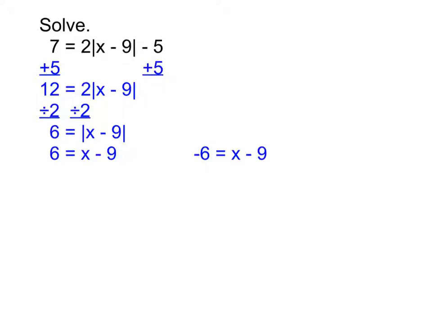Now a note before we finish these off. At this point, one particular error can creep in if we aren't really careful about it. Notice which number becomes plus or minus. Which one do we flip the sign on? It's always the number that was by itself on the other side. You'll notice that the minus 9 that was inside of the absolute value, that part didn't change. If it's x minus 9 inside, it stays x minus 9 after we get rid of the absolute value as well. We do not make that a plus or minus. It is only the number that's by itself.